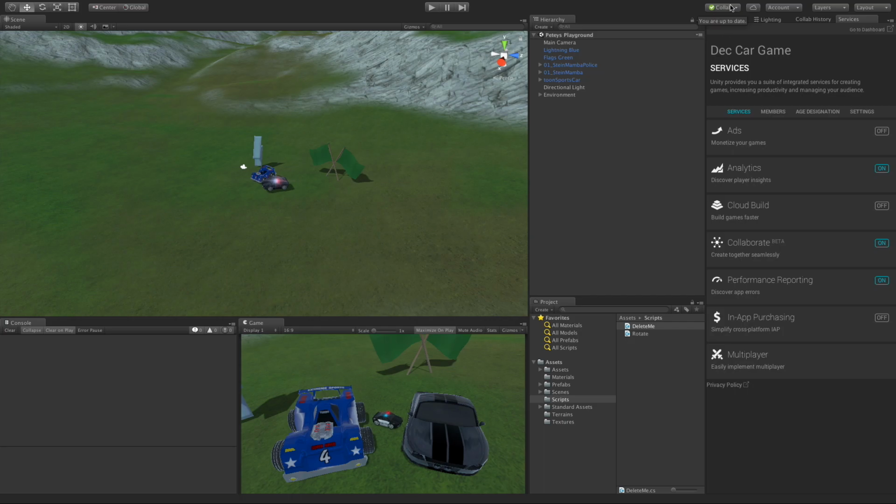Then all of a sudden I hit collab and upload, and then they get it, and they're like, oh, look, all these changes. Now I made all these changes. Now we've got all these conflicts. So right now we're all working on different scenes, and then we're going to go ahead and work on different scripts at the same time as well. So it shouldn't be that bad. Again, a much better replacement than Dropbox, but still not quite Git. Only time will tell, and we'll see how far it actually gets.